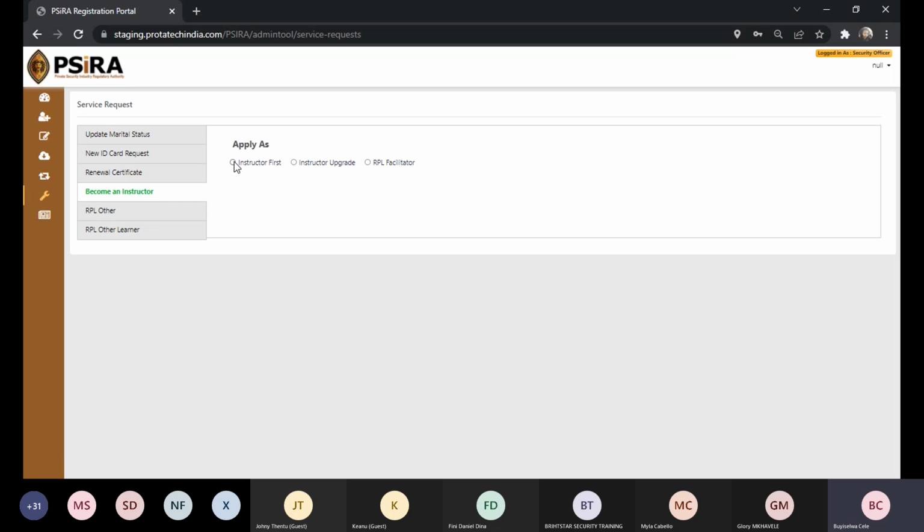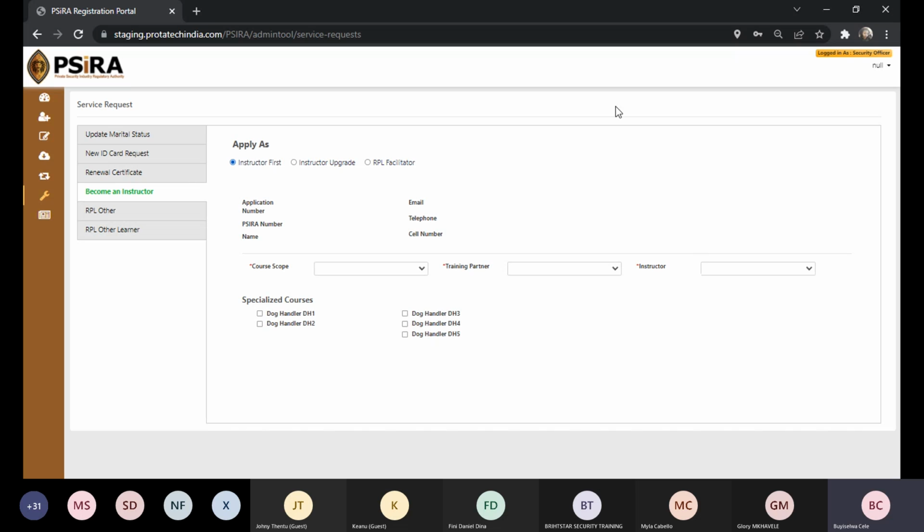Obviously, you'll only be able to apply for instructor upgrade once you are an accredited instructor. So for the purpose of this training, we'll click instructor first. You will see that after enrolling and completing practical training, the message that appeared in the beginning does not show because you've completed your training and you were enrolled.